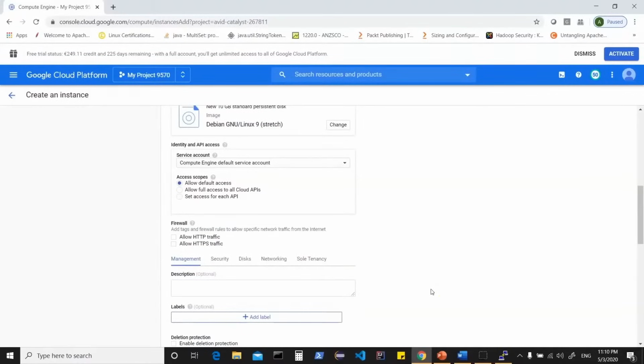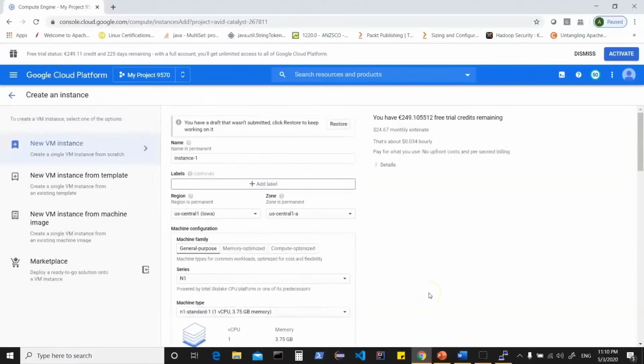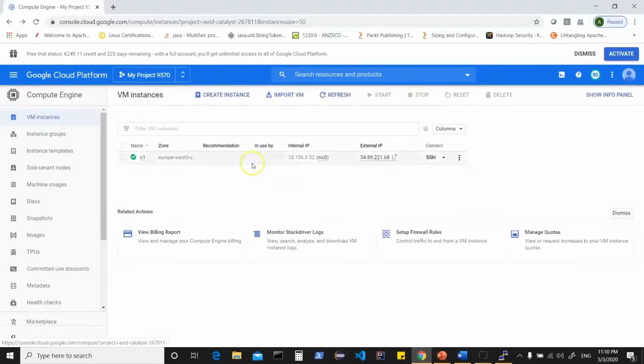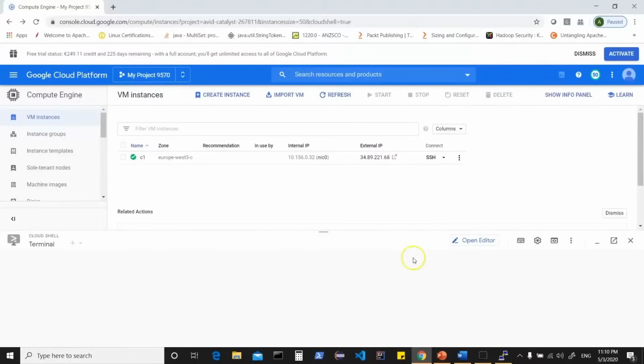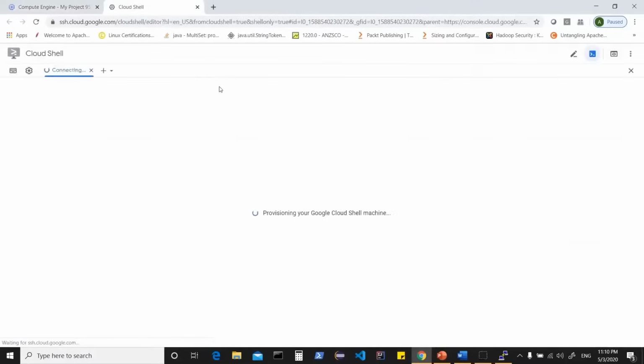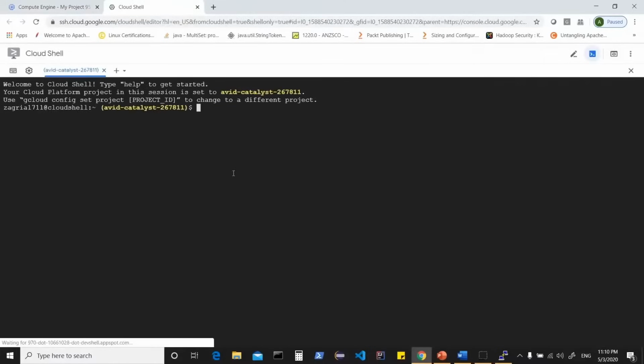So these are some of the features of compute engine. What we have done is we have created compute engine using the console. Now you can go back. You can also do that using Cloud Shell, and you can click on this one, which activates Cloud Shell. You could also have the Cloud SDK set up on your machine, which can be used. Now I can just open this in a new window, and from here I can start giving commands if I would be interested in setting up an instance from my command line.